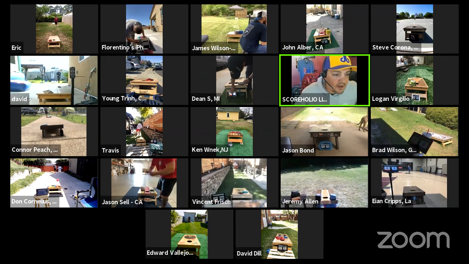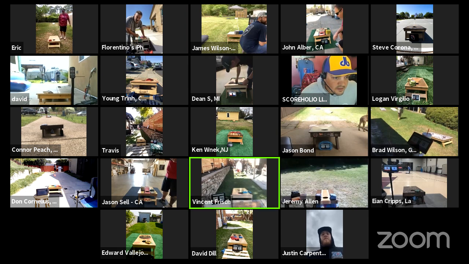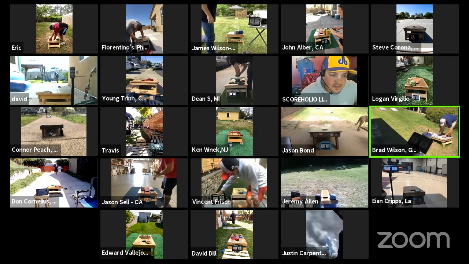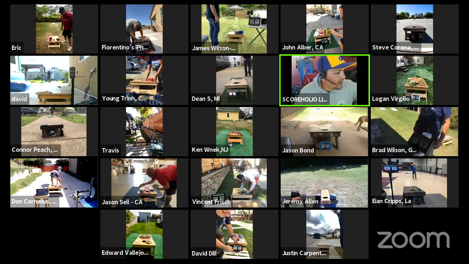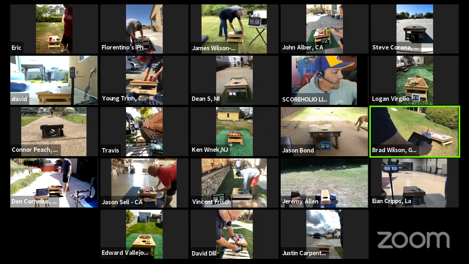20 over there, Florentino. My last round, I had a 62 and then a 13. Oh, nice. So that's what, 75? 75. He beats Jeremy Allen by 1. Woo! Great round, Florentino. That's about as close as it could get. Well, it literally is as close as it gets.